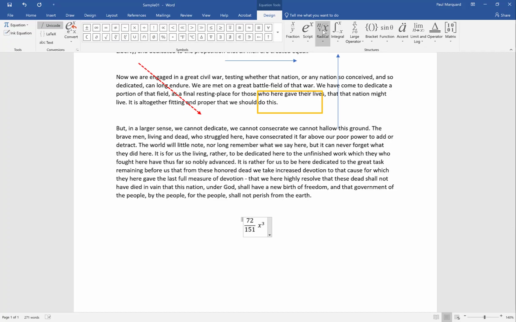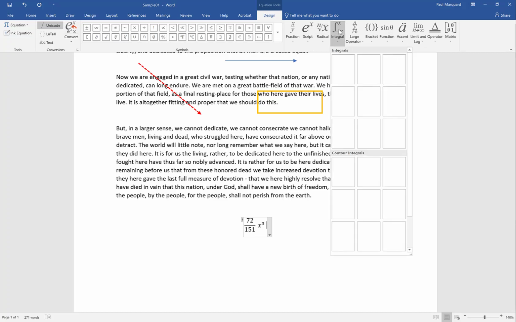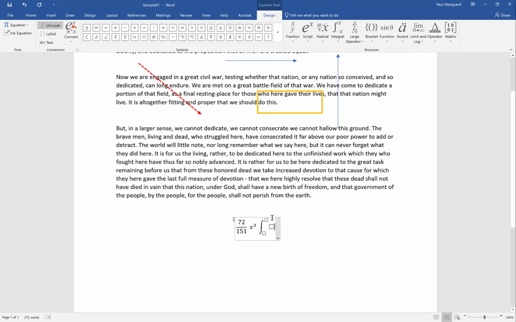I can do radicals. You can see that here. Integrals are another one that we like to have. So let's do an integral. I'm going to choose this second one here. And again, it's taking a while to load. I'm assuming that's because of the recording process. And let's put in, I don't know, sine of x dx. And let's make the limits go from 0. And up here, I'm going to put in pi.